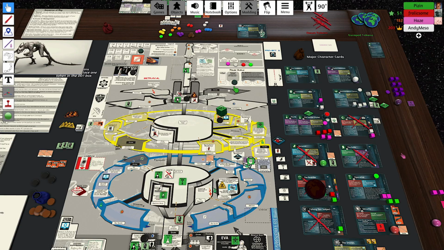Doctor moves there, picks up helmet. One action. There are places for things. Oh, right. Yes, sorry. So that was a free drop. So this is it.